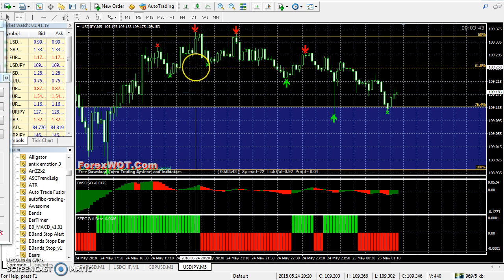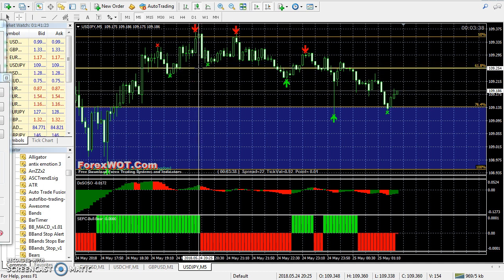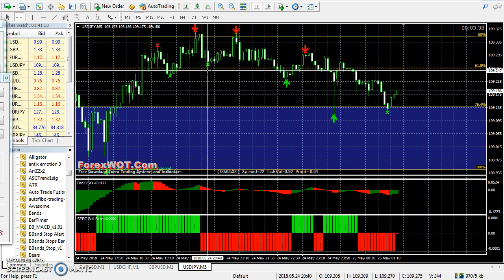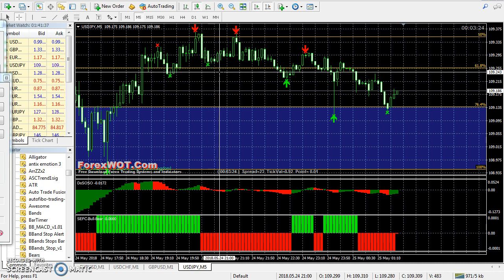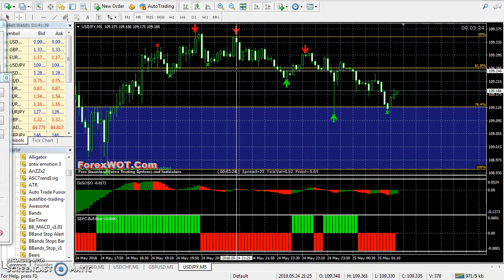Then I wait for the next signal at this point, saying sell. Then I wait for these two to turn red. This one turned red at this point, and the other turned red. So 1, 2, 10 minutes, I will also win this trade. Then here says buy, but the other two signals are still selling, so I will not place a trade there. Then here also says sell. Now this one says sell, this one says sell, so I will place 1, 2. So these two, 10 minutes, I will also win this trade.